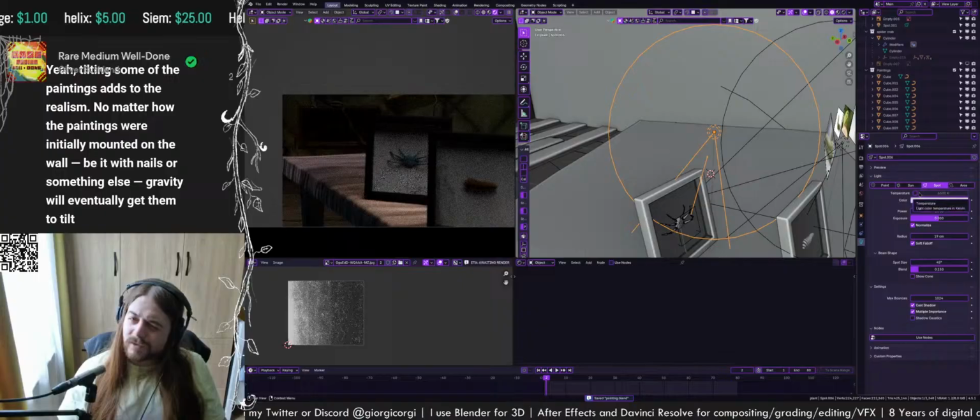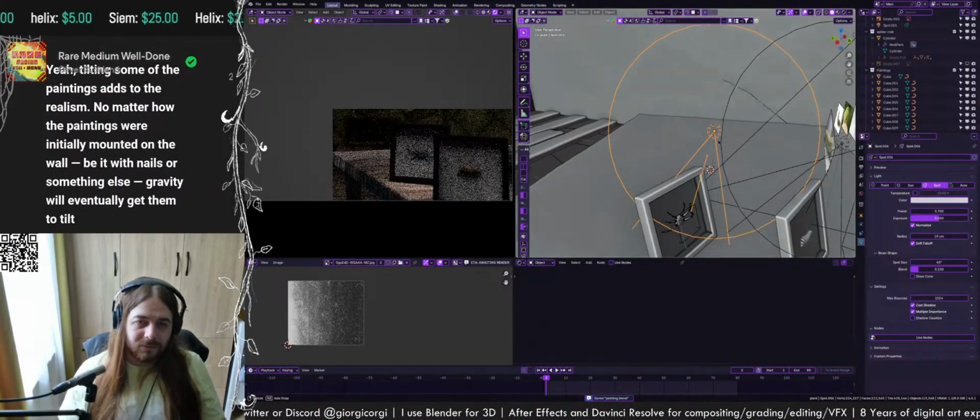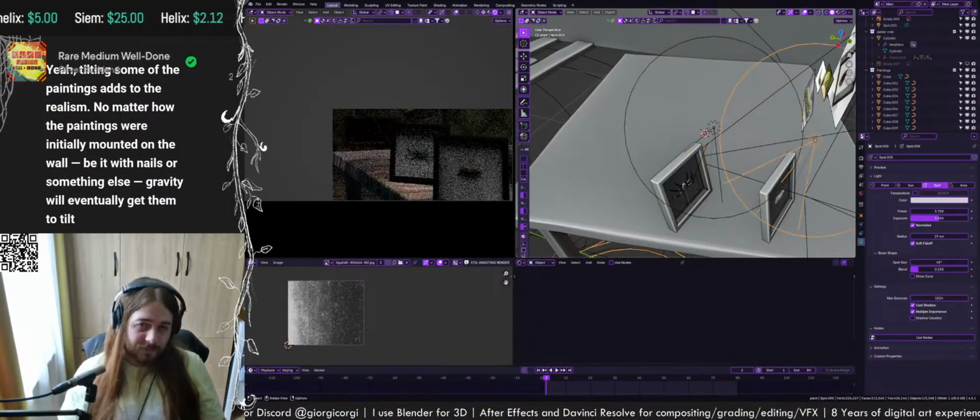Don't want it to be too bright though, just like enough for it to be visible.